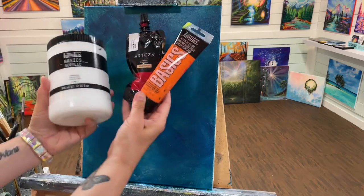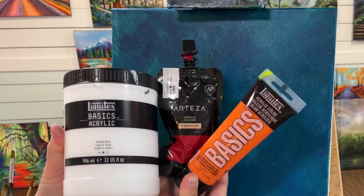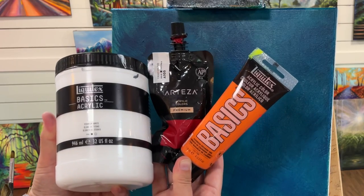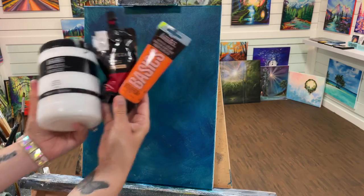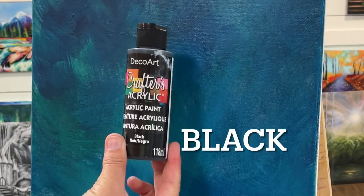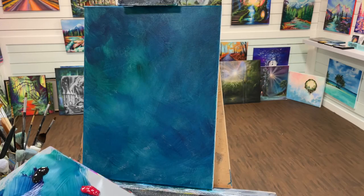So for the colors of the skin and the candles, I'm going to be using titanium white, crimson red, and cadmium orange hue. I'm also going to be using just a little bit of my thin craft paint for black.